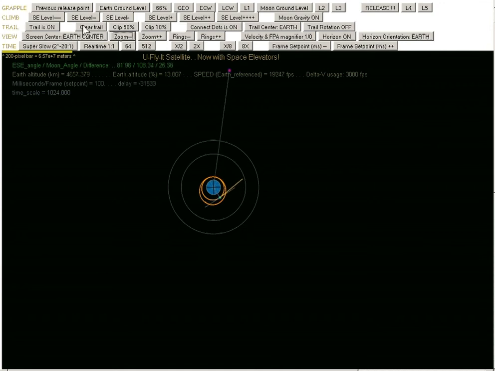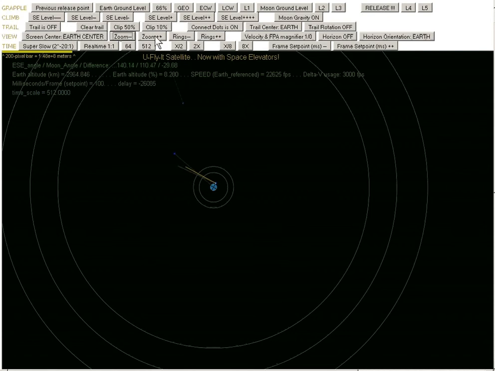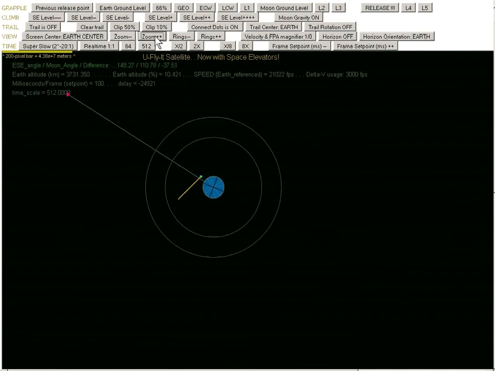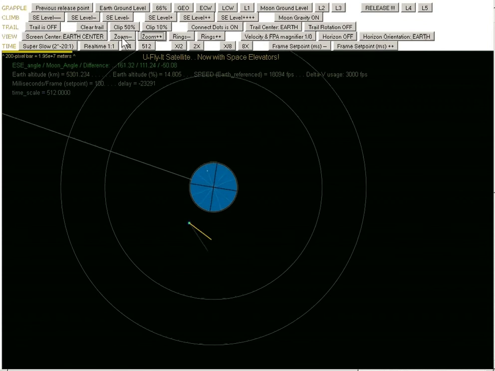I'm going to turn the trail off. It's getting in the way. Turn it off and clear it. Okay, and I'll slow it down a bit and clean up things. Turn the horizon off. Good. So when you zoom in and out, the velocity line doesn't change its size. It's always the same size, just so you're aware of that. It looks like it's getting bigger and smaller as it zooms, but it's not.